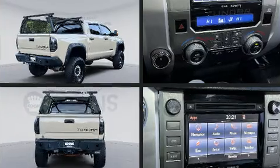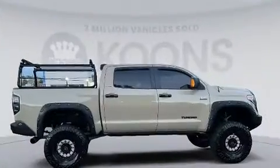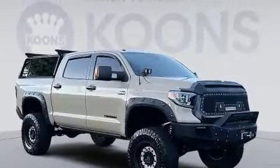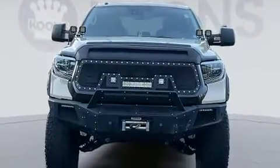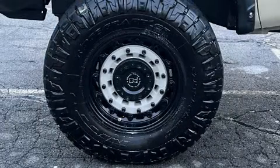All of the premium features expected of a Toyota are offered, including front and rear reading lights, a rear step bumper, front fog lights, remote keyless entry, and power seats. Features such as automatic climate control and leather upholstery prove that economical transportation does not need to be sparsely equipped.